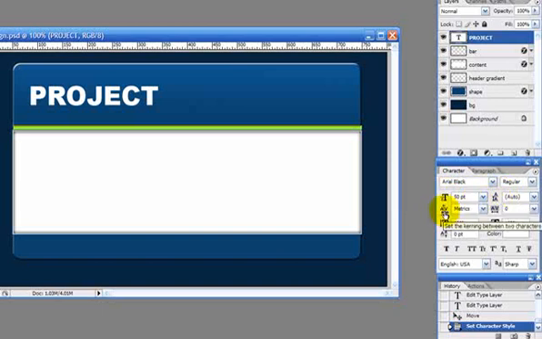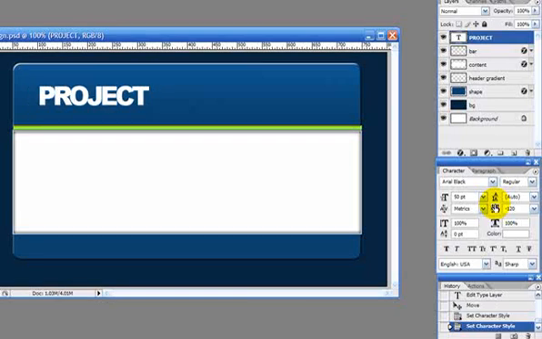So if we move down to this one here, this is the tracking. We need to make this minus 120. Now before I press enter, if you just want to watch the text and see what effect that has, when I click enter now, there you go, you see, that pulls all the text together.